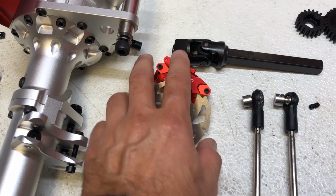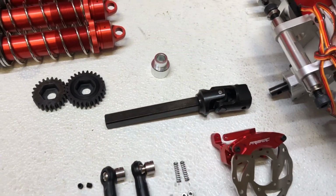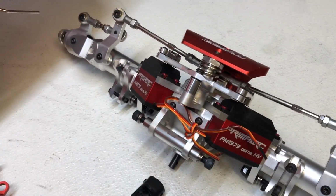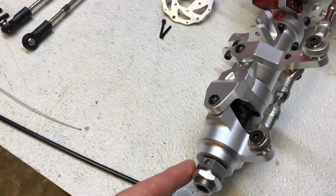The rotor's just sitting in there. It's going to be installed on the drive shaft. It's one of the first things you're going to do. Let me show you that. The whole front axle comes assembled, one giant piece. Servos installed, everything. Even the wheel nuts are on here. You take these wheel nuts off when you put the wheel on.